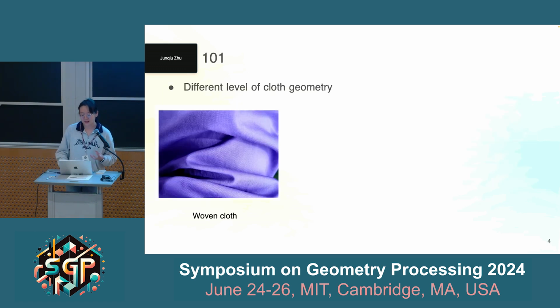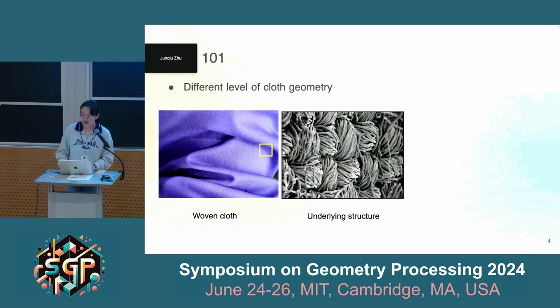When we talk about the complexity of cloth, we focus on both the far field and the near field. When we look at a piece of cloth, it has a unique sheen and texture. But under a microscope, we can see a much more intricate structure. Cloth is made up of thousands of short fibers twisted together into a continuous strand. Cloth has its own weaving patterns, twist levels, and other geometric features. These characteristics determine how cloth looks under different lighting conditions, affecting its optical properties and how the cloth looks.